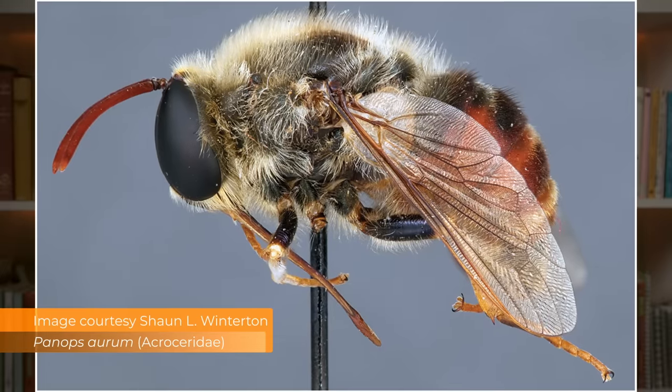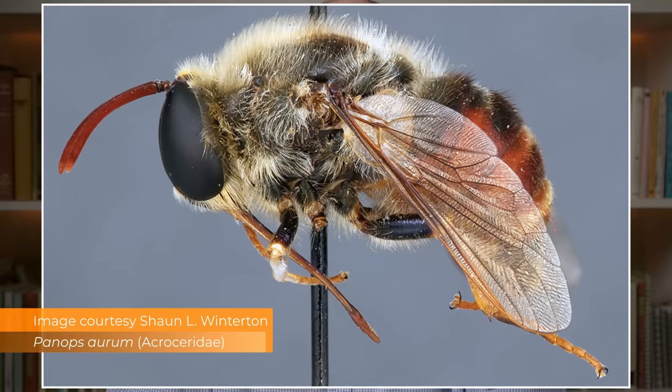An adult fly emerges from the pupa after a couple of weeks. Oxodes adult flies don't live very long — a few days at most — because they have reduced, non-functional mouthparts. You won't see them feeding on flowers, for example. Their only job is to mate and for the females to lay all those eggs. Spider flies in other genera such as Panops have long mouthparts and are commonly seen feeding on nectar from flowers, but let's stick with Oxodes.